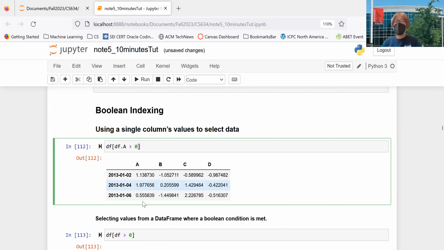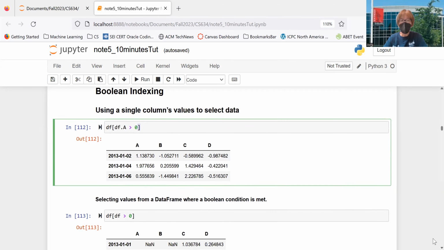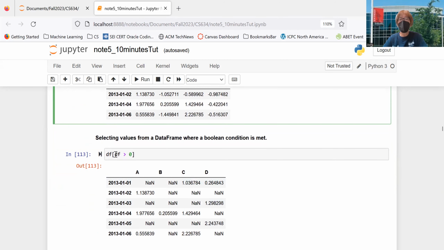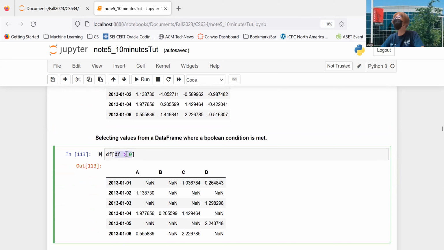So here, only values from A greater than 0. And you said, okay, is df greater than 0? If it is not greater than 0, then it returns what? A null value, NaN. So it's a null value.